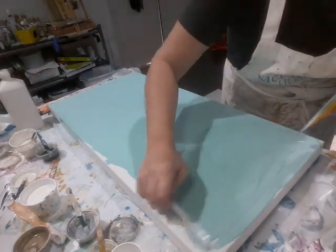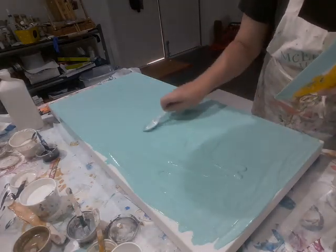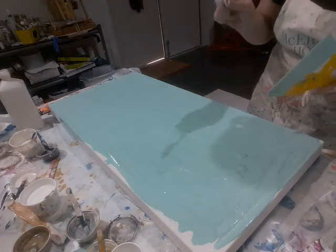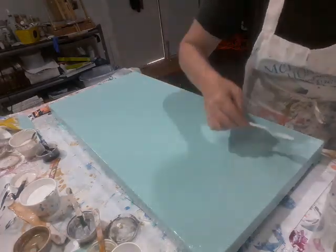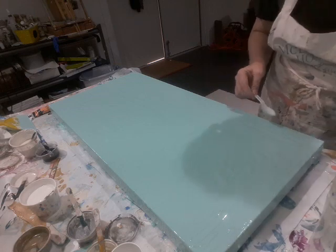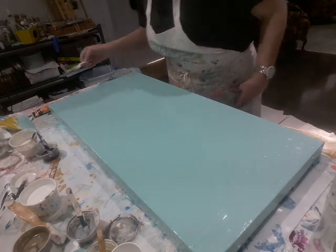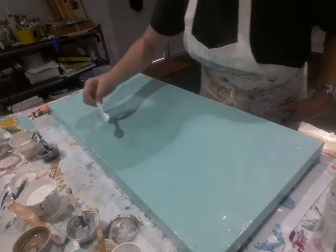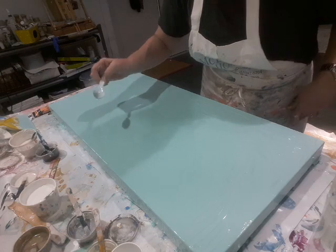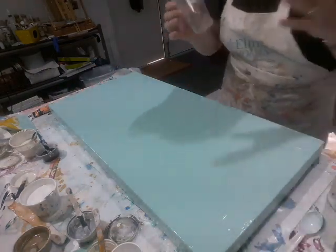I'll try to speed this part up when I go to editing. I'm not real good at the editing yet. Just want to make sure it's covered and no canvas is showing. And then it should be good. Nope, there's a little space, but that's in the center. That's going to be covered with some more paint. Okay, I hope y'all stuck with me.